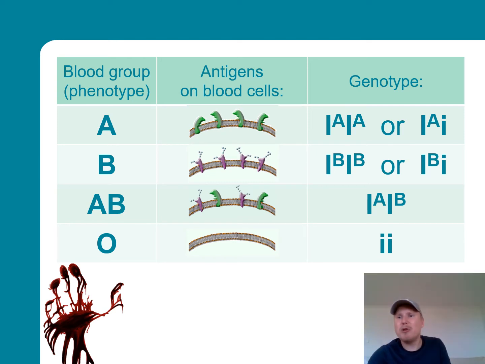And the same is true for B people. They either inherit the B-type allele from both parents, or one of their parents gives an allele for B-type and the other gives a plain donut. However, to be AB blood type, there is only one option. You must have inherited the A allele from one parent and the B allele from the other one. Finally, to be O-type, you will have inherited instructions for only plain donuts from both parents.